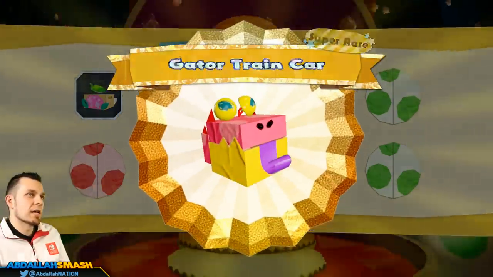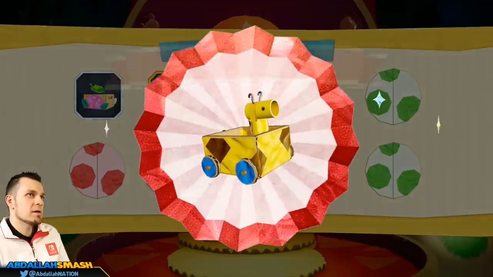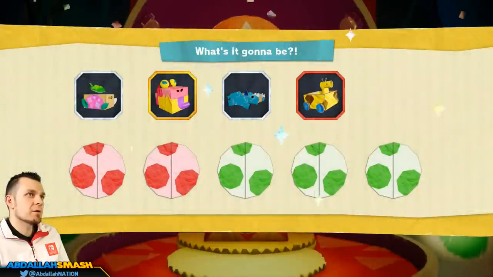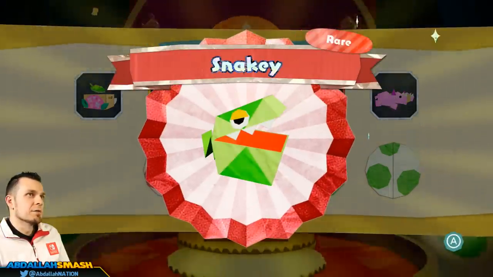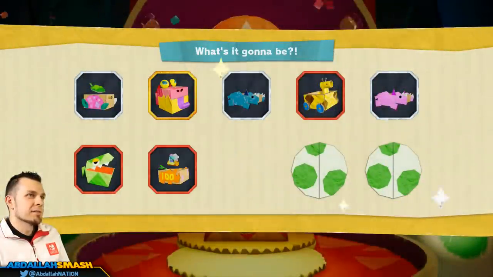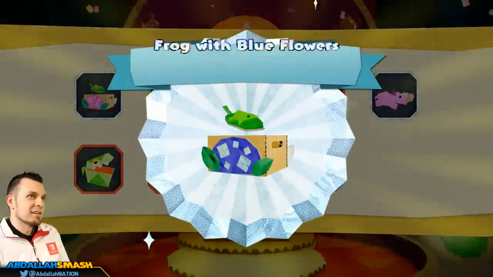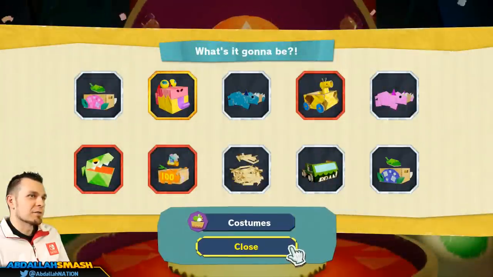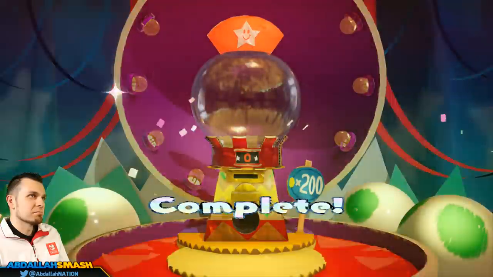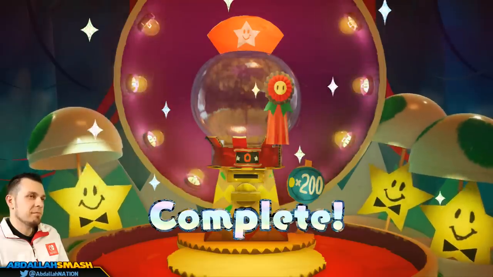And, oh, it's a gator train car. Nice. And we're gonna go Rhinono. Hey. And we're gonna do giraffe. Cute. We're gonna do baby Rhinono. And Snakey. And the point card. Cool. And you got dried grass. A jungle truck. And a frog with blue flowers. Complete. Good job.